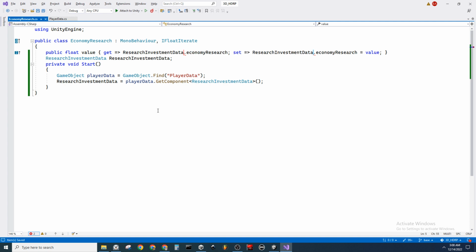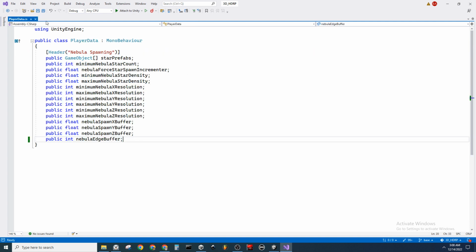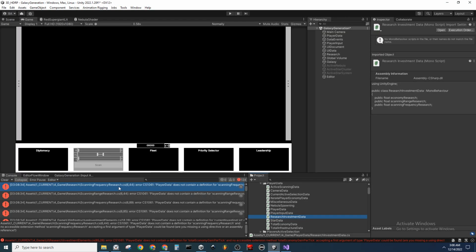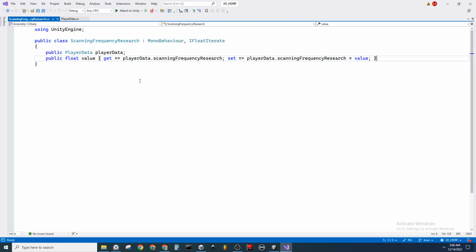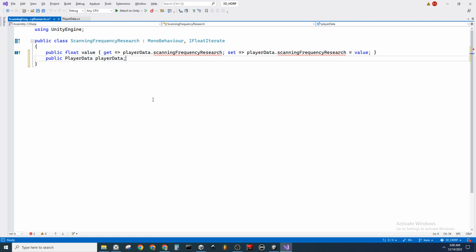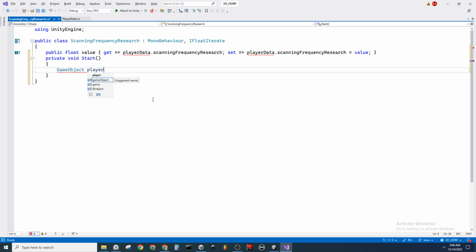And now these get replaced here. Same thing for scanning frequency research. So we're going to have to add a float, or not a float, we're going to have to add start, and then say game object, player data equals game object find player data.